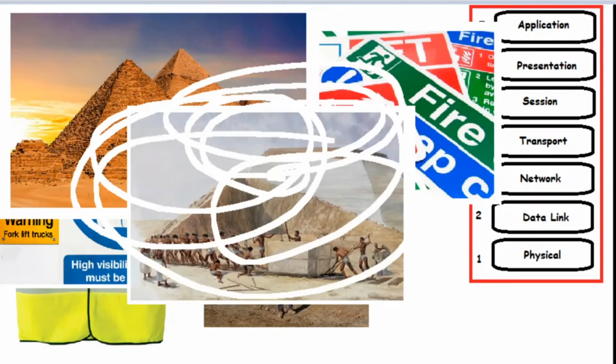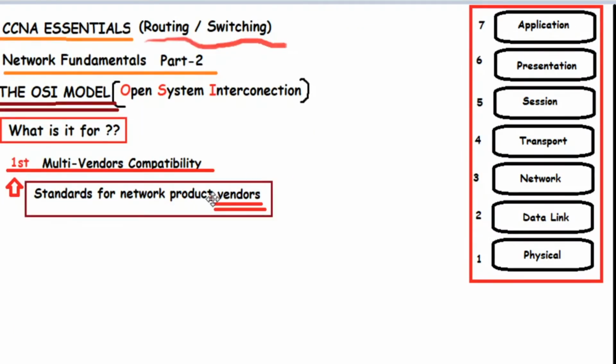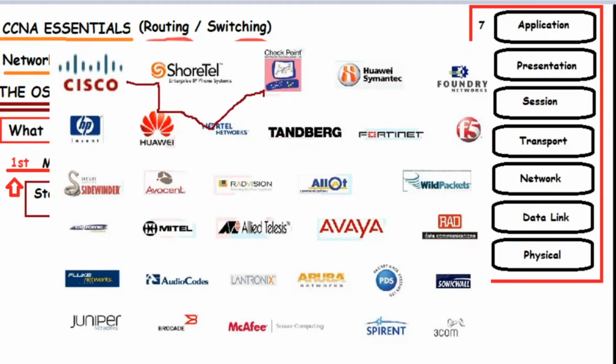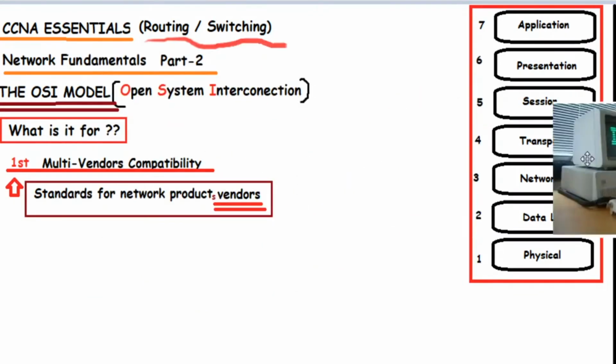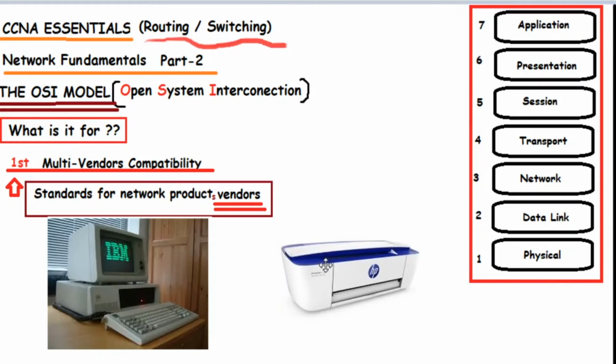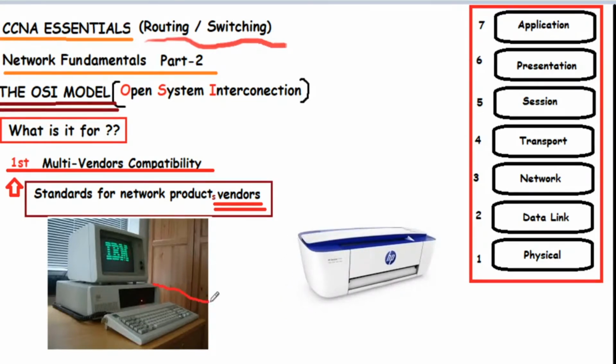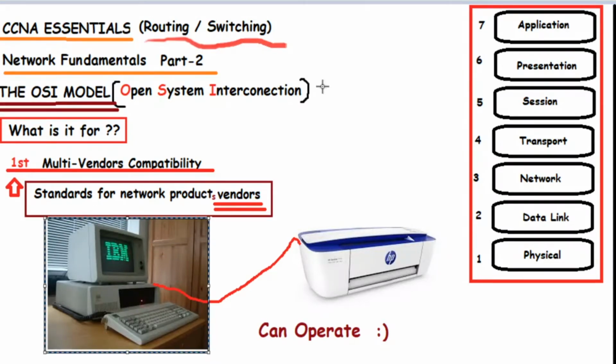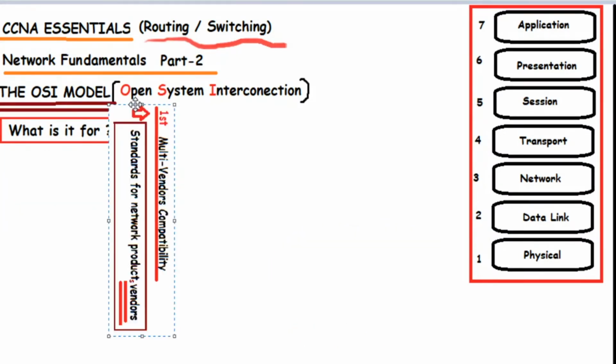Anyway, the benefits of having standards regarding network communications is that products from different vendors can operate and understand each other. For example, you can have an IBM computer and an HP printer. Back in the day and before standards, and when IBM ruled the technological world, if you had an IBM computer and you needed a printer, it had to be from IBM as well. Just an example. So having standards is good.